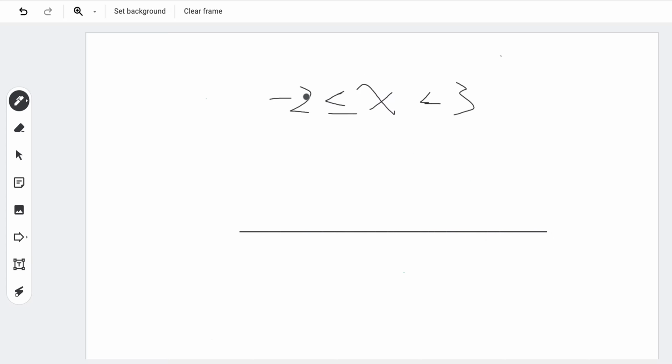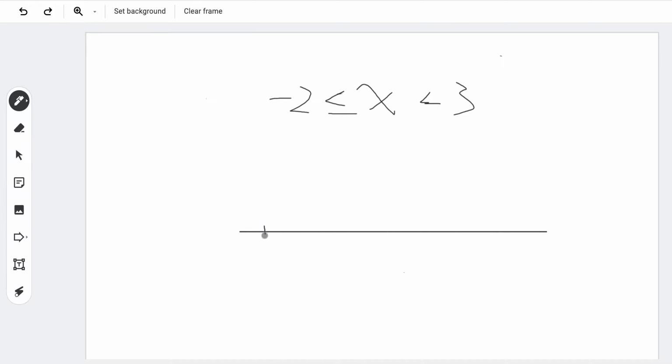Alright, so in this question we have -2 is smaller or equal to x, and x is smaller than 3, which means x has the value of anywhere between -2 and 3, including -2. So how do we graph that? It's a little different than the singular inequality that we used to have without this -2 part, right? Because we just drew a single arrow and that was it. But this is very different because we have another value here restricting the x value even further.